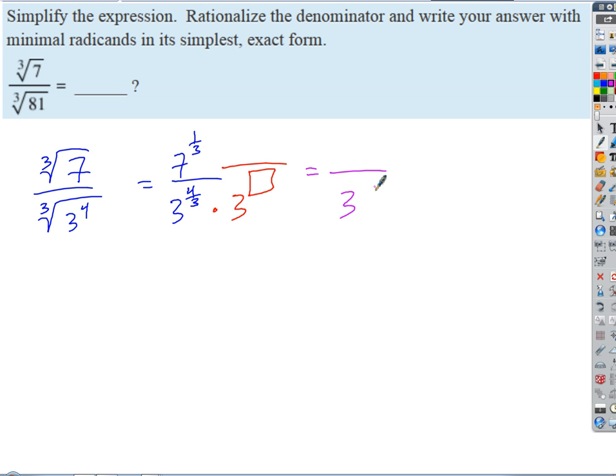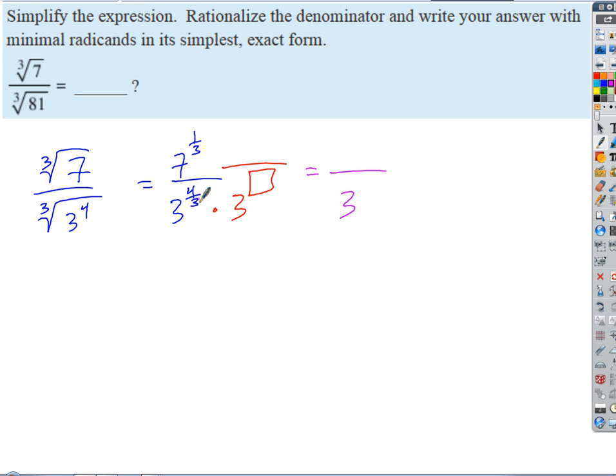3/4, 4/3, then I'd end up with 3 to the 4/3 plus 2/3. 2/3 would work, wouldn't it? 2/3 would push that up to the next available integer. 4/3 is 1 1/3, isn't it? Right. So if I could add just enough to push that up to the next available integer, then that would work. I could push it up further, but I don't need to, right?